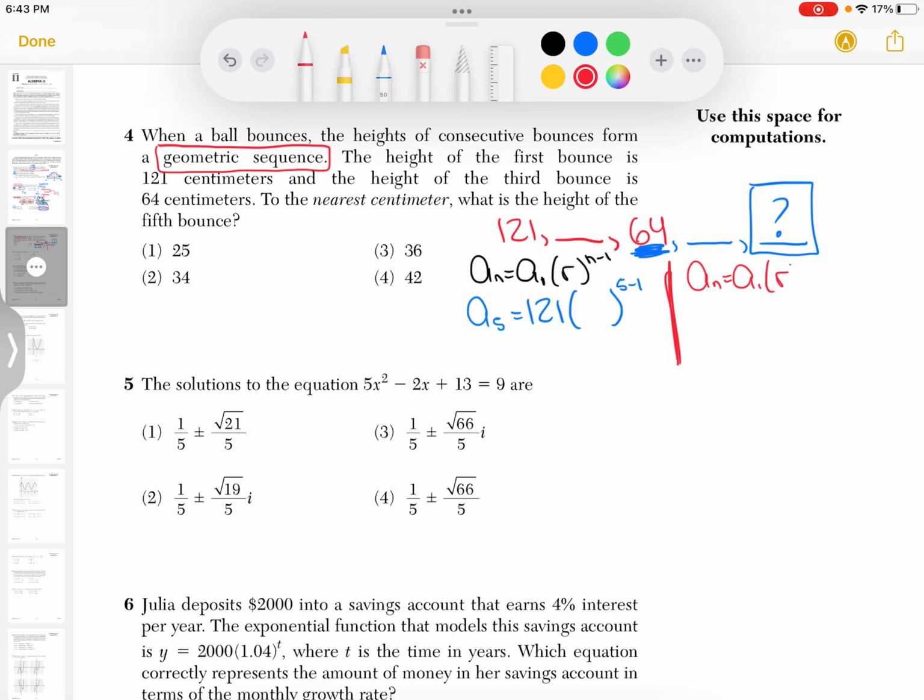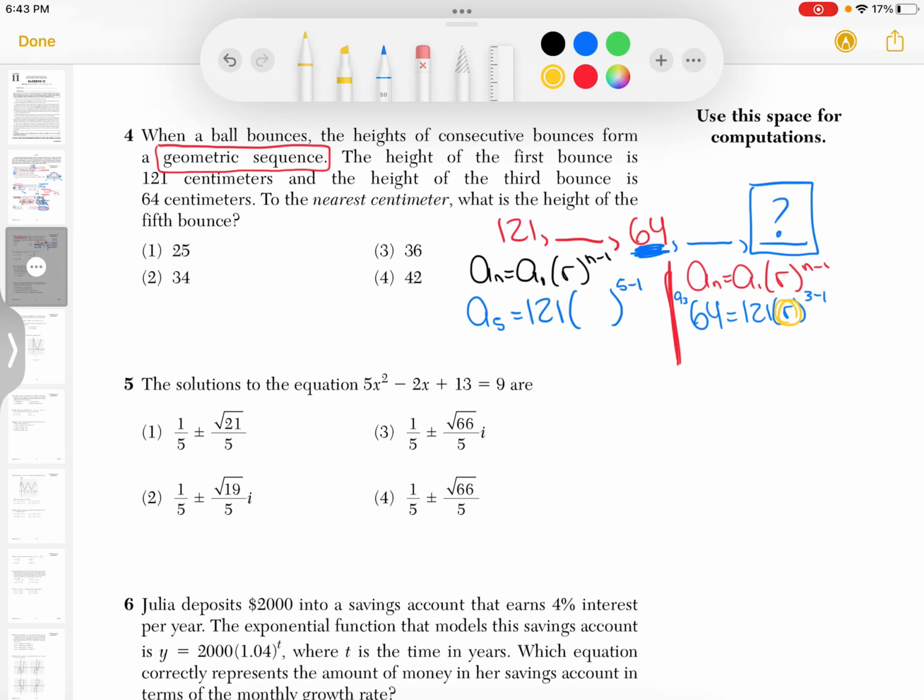So off to the side, I'm going to use that formula again. It's a_n equals a_1 times r to the n minus 1. However, even though I'm trying to find the 5th term, I can't use the 5th term over here because I don't know anything about the 5th term, and that won't help me. What I do know information about is the 3rd term. So I want to put the 3rd term right there, and the 3rd term is 64. But if this is the 3rd term right here, a sub 3, that means n is 3.